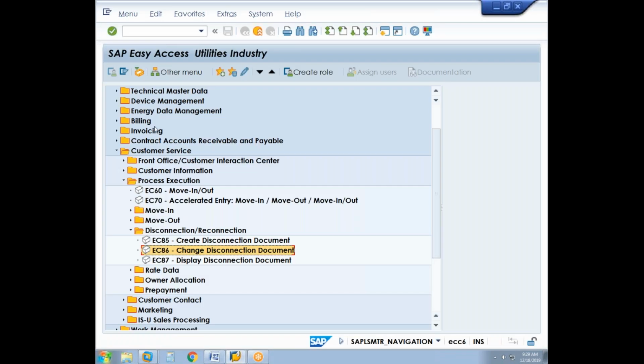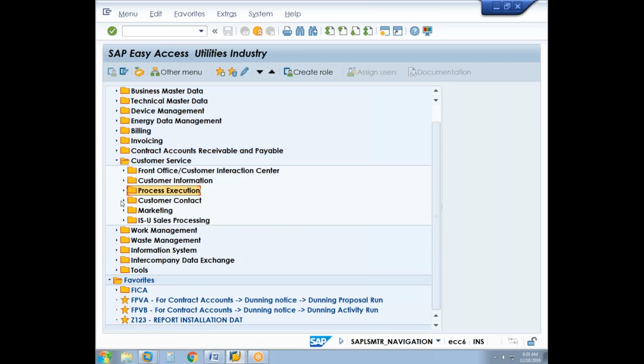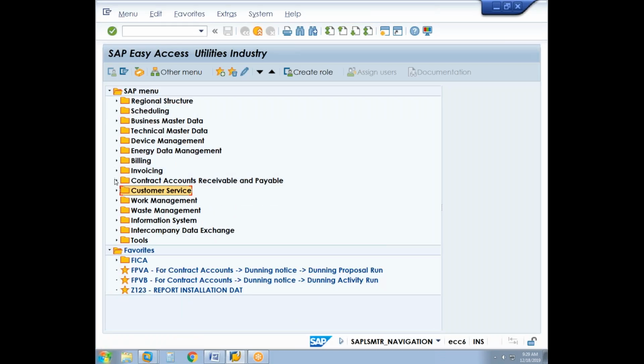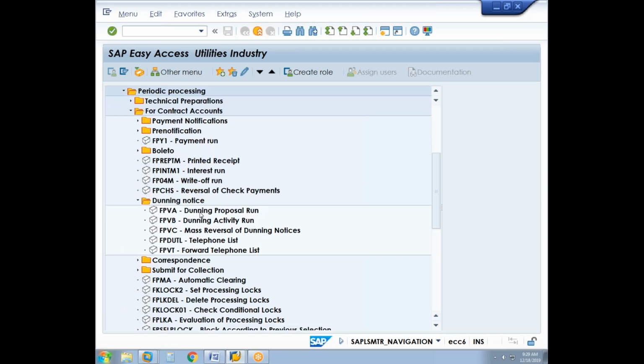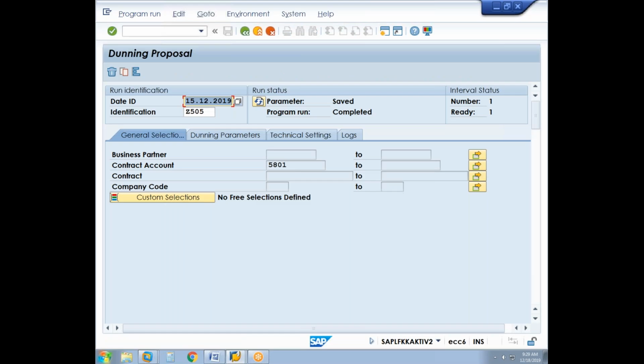What will happen? So go to the first dunning proposal. We go to contract accounts receivable and payable. Go to periodic processing and then prepare the dunning proposal. So we will say it is 06/12/2019, Z556.